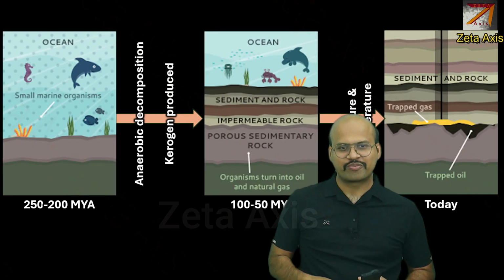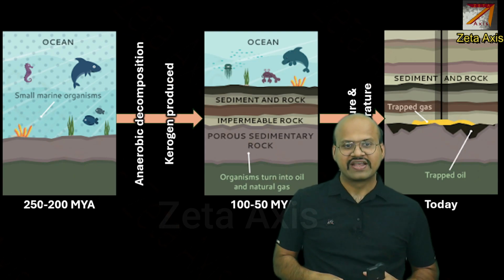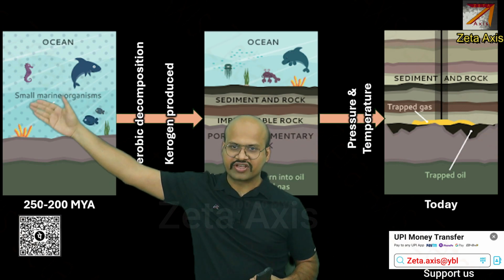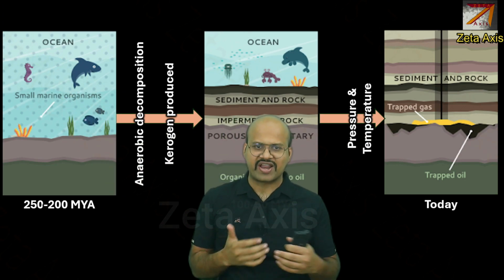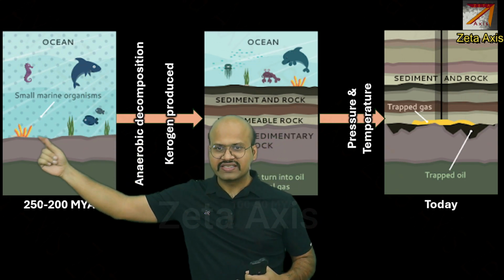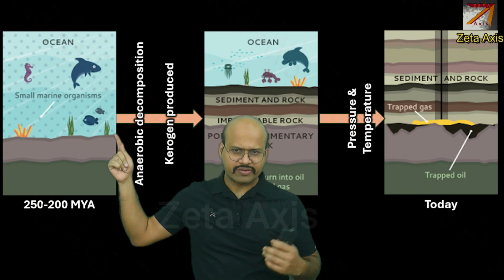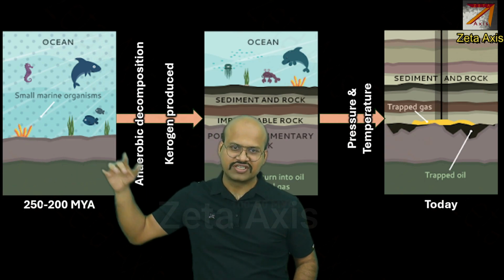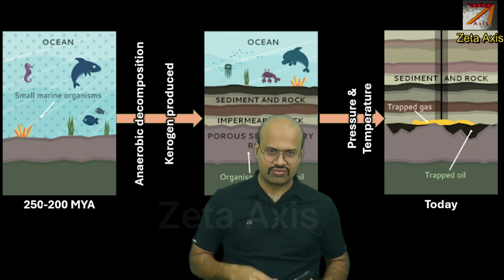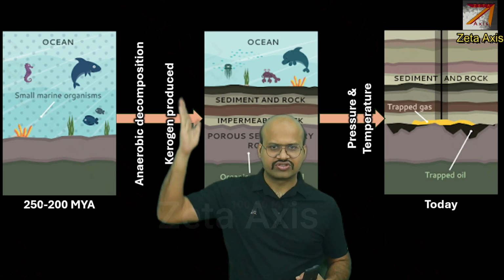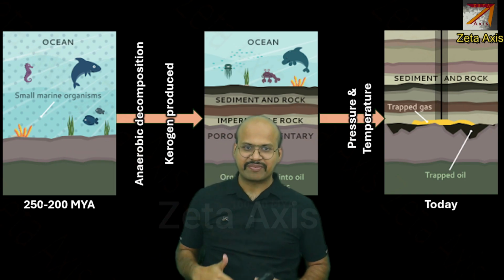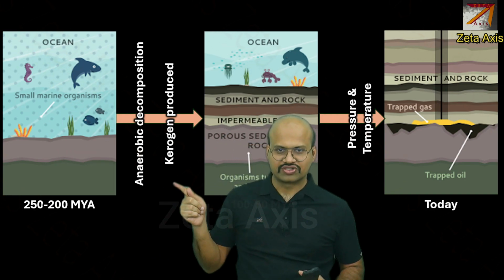So first let's see the process of formation of conventional petroleum and natural gas. The process starts in the ocean, where small marine organisms like phytoplankton or other larger organisms die over the years and their bodies are deposited on the ocean floor. Now remember, there is very little oxygen at the depth of the oceans and therefore anaerobic decomposition occurs, which is very slow. This leads to the formation of kerogen. Layers are also formed over them, so even the pressure and temperature created by those layers lead to the formation of kerogen.